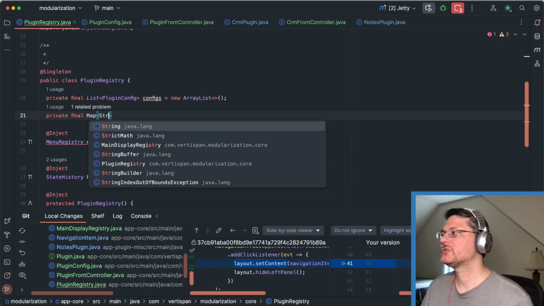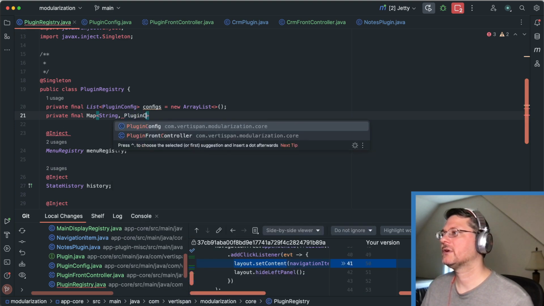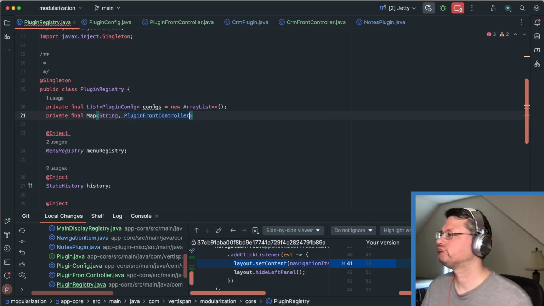Map of string to plugin front controller. Controllers equals new hash map.